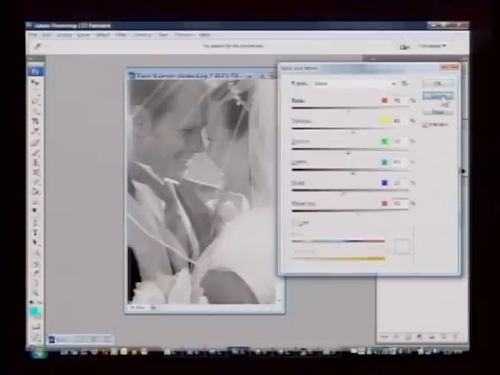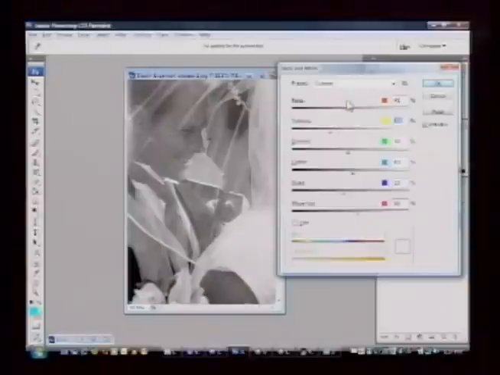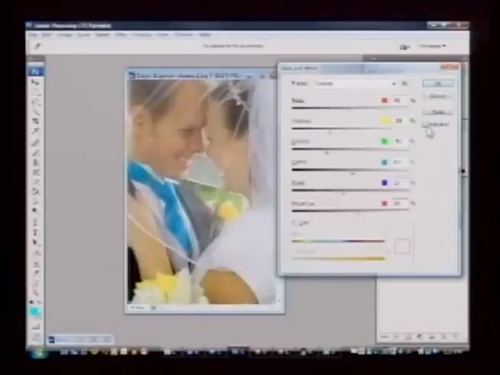Say, for example, we've got those yellow flowers in there. And say we want those to not be quite so bright in the final image. We can actually take the yellows and bring them down. And you can see that it de-emphasizes anything that's yellow in the picture. And then maybe we want to take the green background and de-emphasize that a little bit. So we just take our greens and bring them down. So there's our before, there's our after.